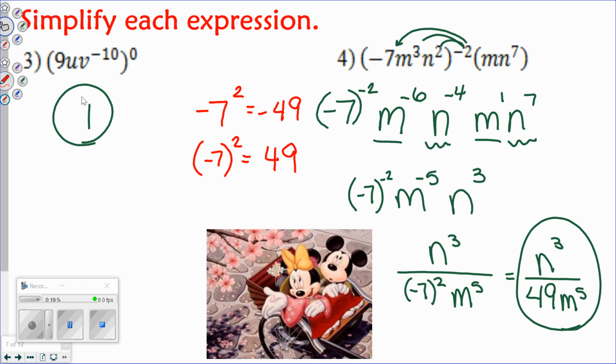They go with whatever they are attached to. So your calculator, when you type this in, it reads it as this 2 is only on the 7. It doesn't read it as being attached to the negative sign. This one says, hey, stupid, the negative goes with my 7. Please keep it with it.